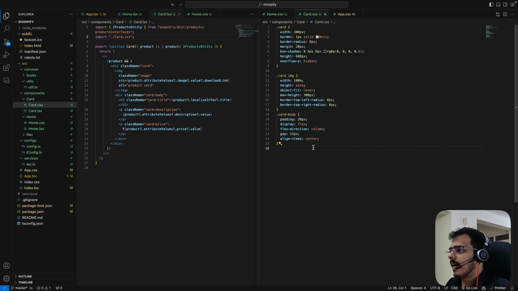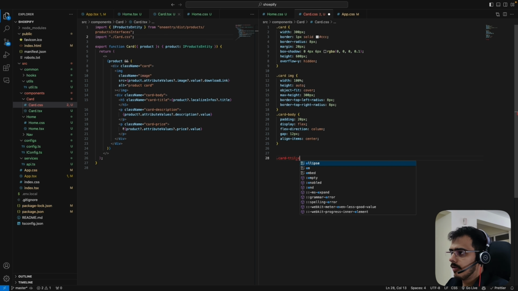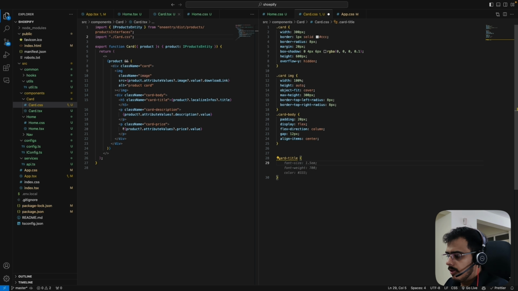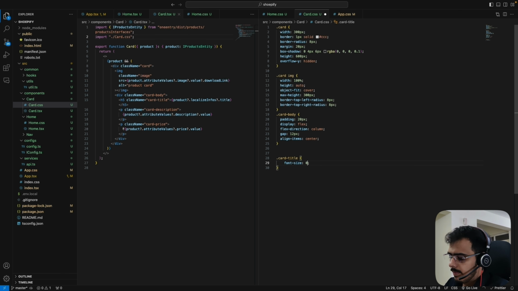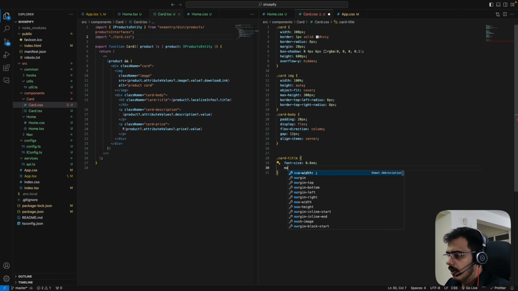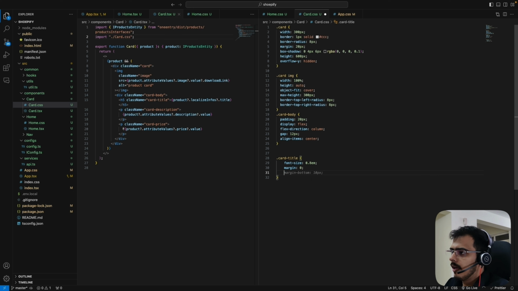And then for the card title, let's give a font size of around 0.8 em, 0.8 em for the font size of card title. And I want to remove the margin here. And I also want to give a height of 60 pixels to it.